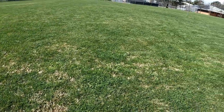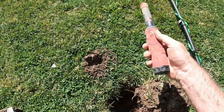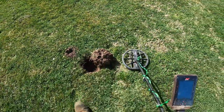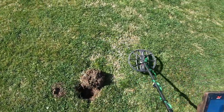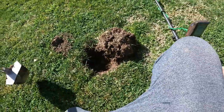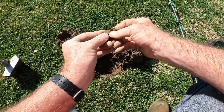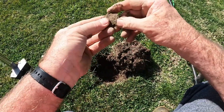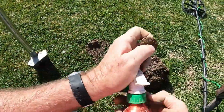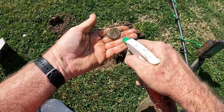I'm near that goal post where I got the pennies from the other weekend. And I got a 60, oh, I can't remember what it was now. 64, 62. Hang on, we'll have another look at the number. Right. But it's not a dollar coin or anything. Alright. What do we got? Yeah, the soil's not real polite to the copper coins. Then I got the other day, the pennies. Couldn't get much of a date off them or anything. But anyway, we've got another one here.